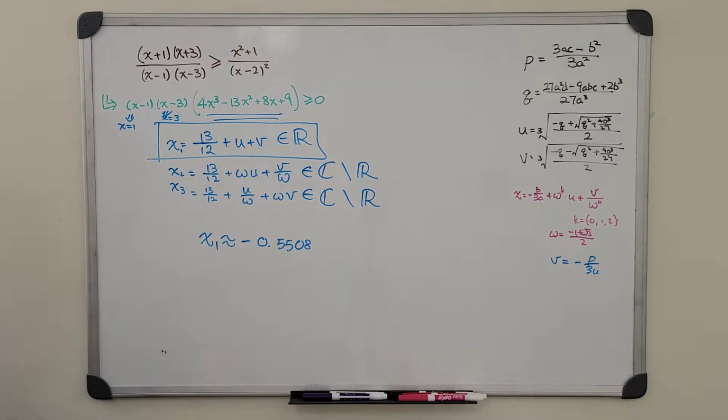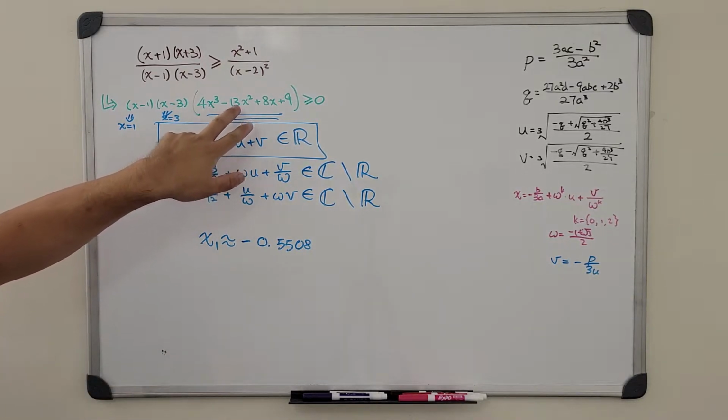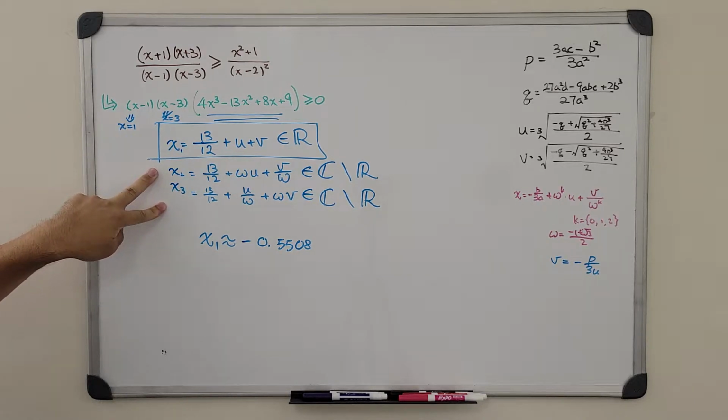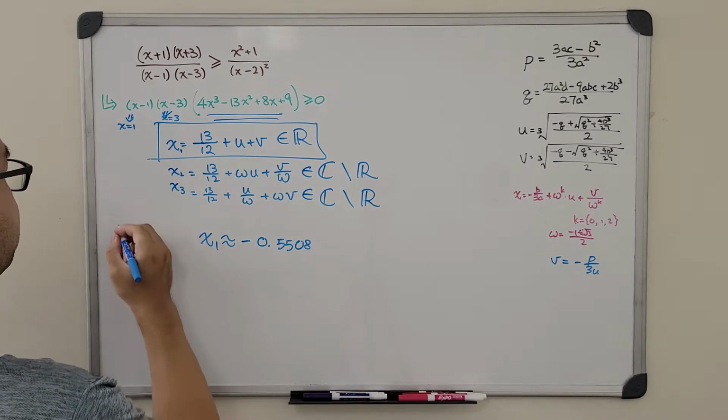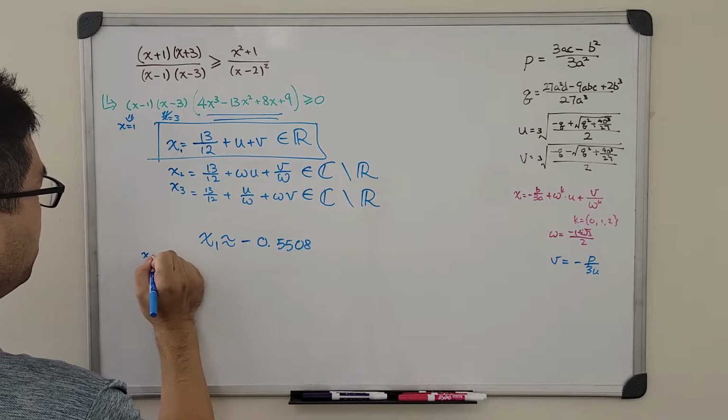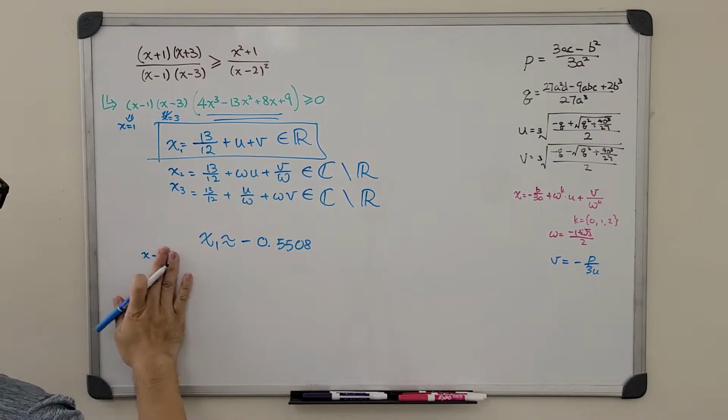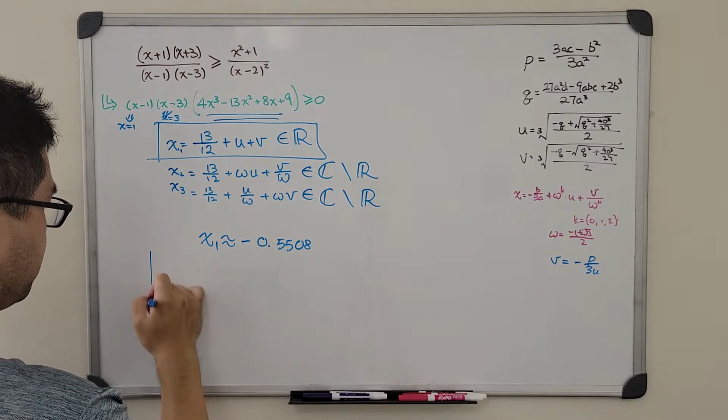So what does that mean? It actually means that if we think of the other two solutions, the non-real solutions, and if we put them together, that part is always guaranteed to be positive. So in fact, we can actually get the following. We now say that we have three values.